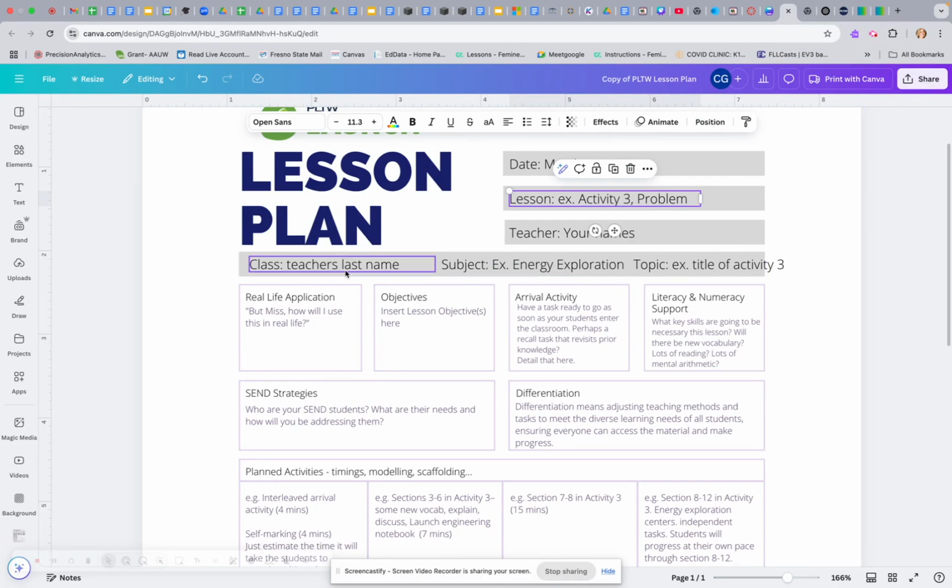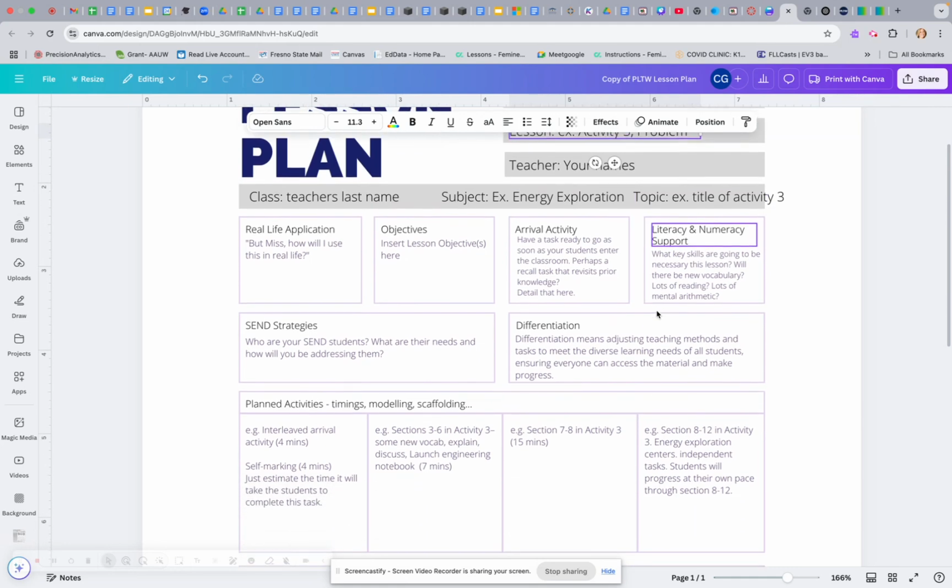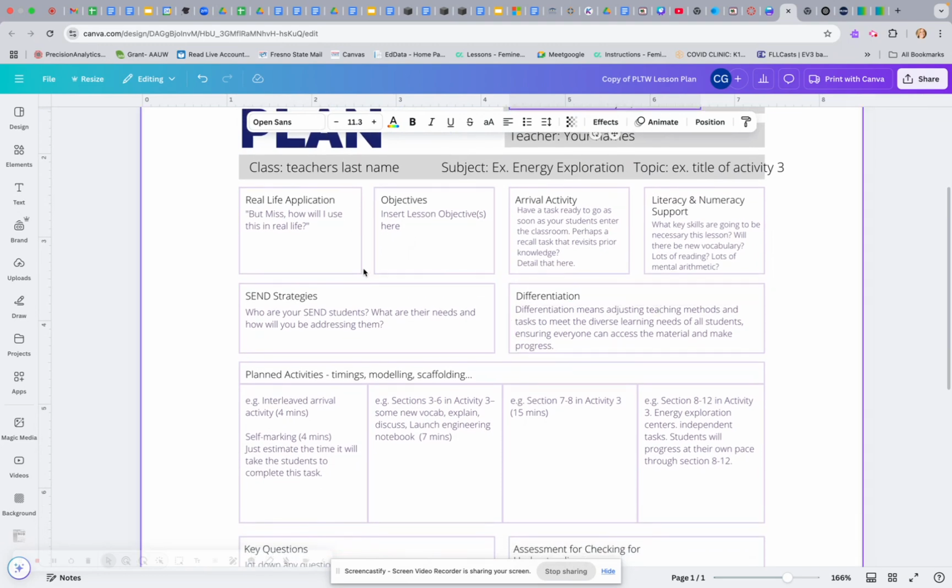This is going to be the classroom teacher's last name. You're the teacher, sorry, skip that section. But right here, you're going to list the classroom teacher's last name, the teacher of the classroom that you're in. And then your subject is going to be science of flight or energy exploration. And then your topic is just the same thing that we put up there. But it is important that you fill out each of these sections. This is an example of a formal lesson plan that teachers do fill out and have to submit to their principals, especially before they're having an observation, people walking through their classroom.